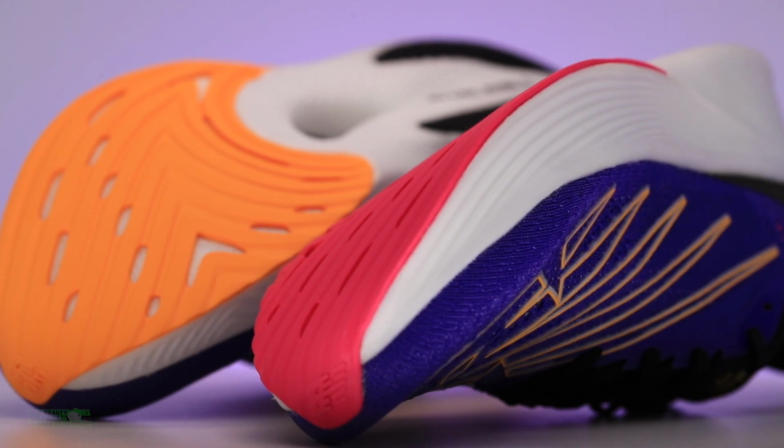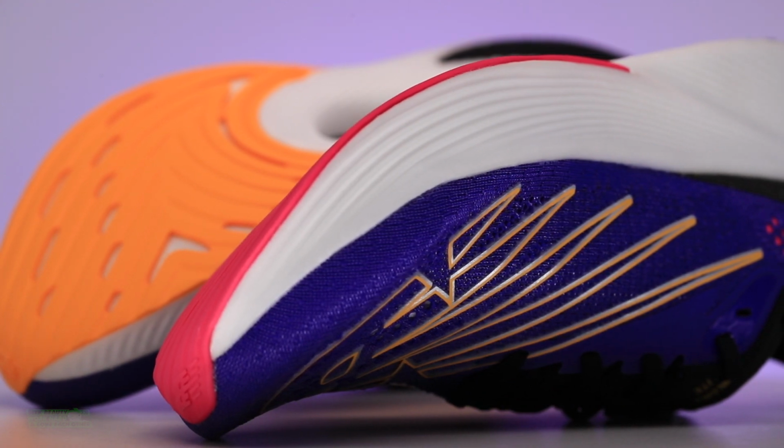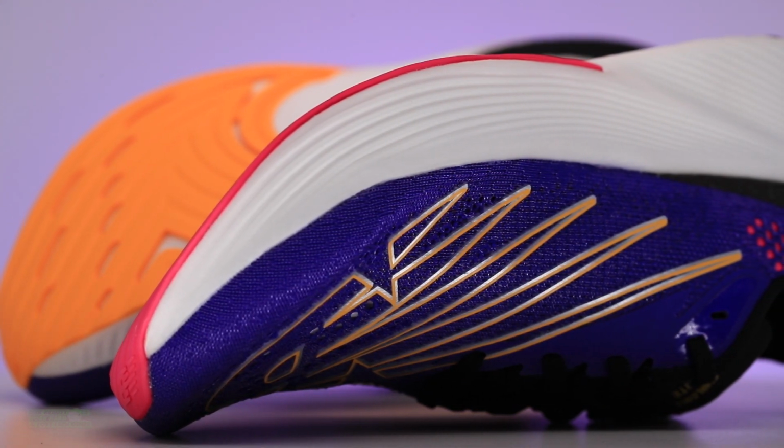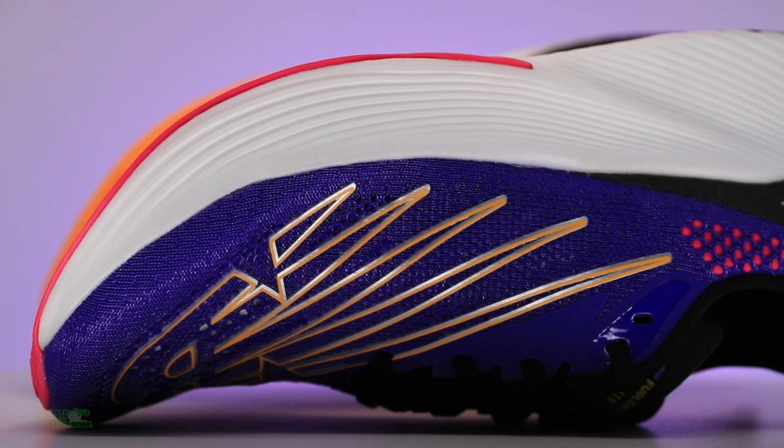Just that midsole, that stack height, it's just soft. It's like this is the RC Elite, like the, oh my goodness, hold on. There it is, just like the Fuel Cell Rebel V2.